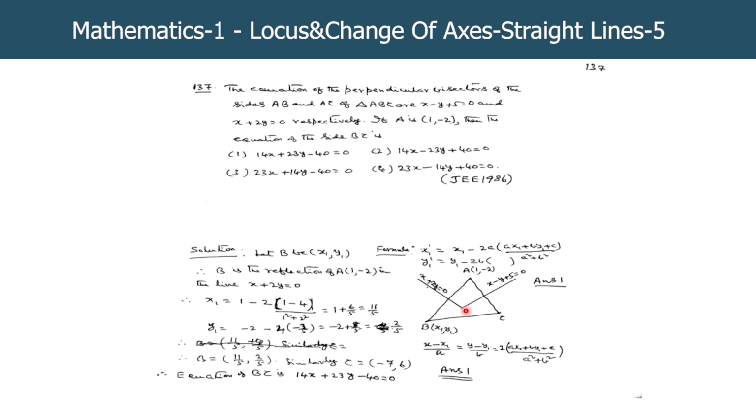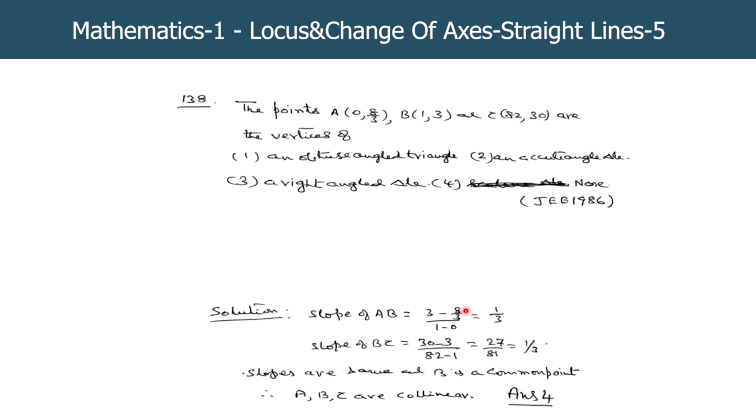And B and C, how did we obtain? By using the image formula, the image of a point in a given line. The formula, of course, is a theorem in your intermediate course, and you have to remember it, because otherwise by solving the equations you will waste extra time. But if you remember the image formula and the foot of the perpendicular formula, you can do all the problems about the foot of the perpendicular or the image by using those formulae. So here the correct option is option number 1, 138.